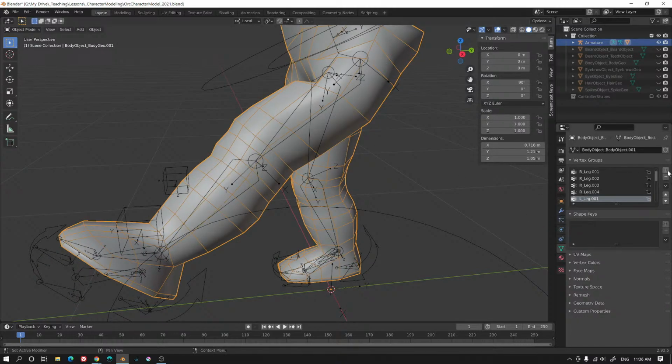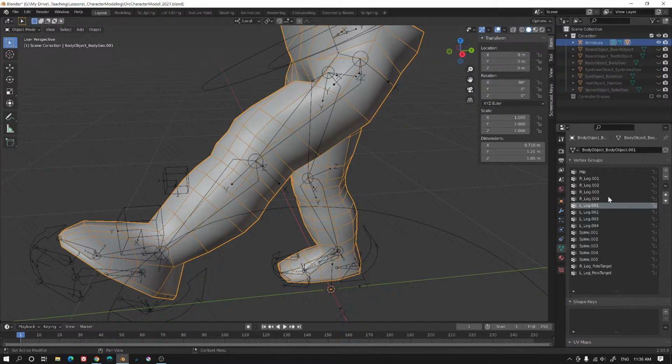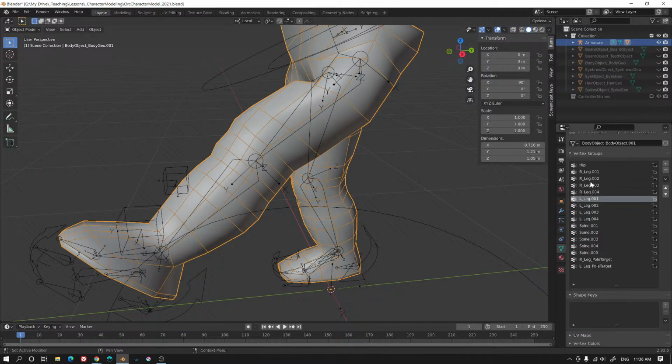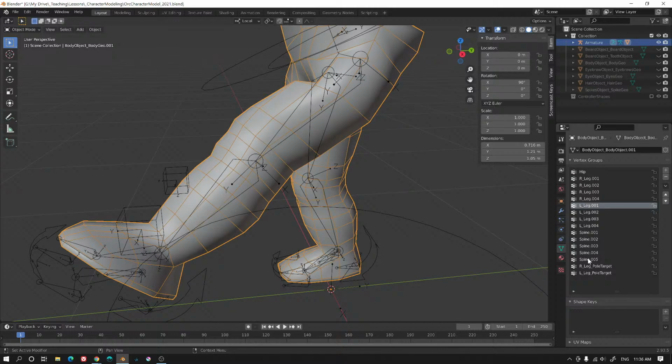Okay, so I'm in the mesh now. If I look at the vertex groups in my mesh, it will create a vertex group for each of those bound parts, so each of those deformation bones. If I look through the names here, all the names will be equivalent to the deformation bones that I had in my armature. That's basically how it keeps track of all this.